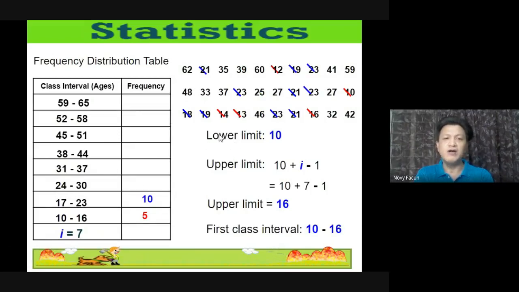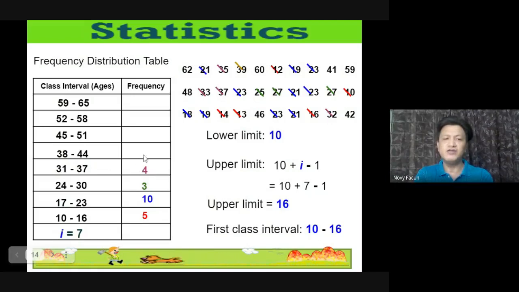And dito naman sa 24 to 30, ilan bang nag-appear dyan? Okay, ibig sabihin, take note, meron tayong green na guhit. Bibilangin natin. There are 3. And dito naman sa 31 to 37, guhitan ulit natin ng violet. And bibilangin natin, there are 4.